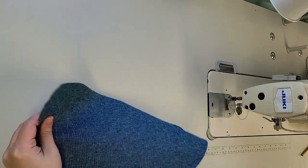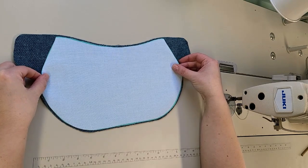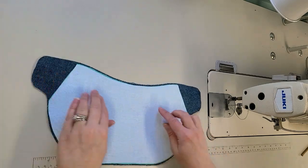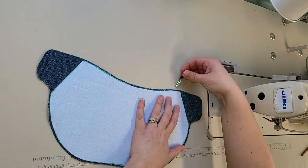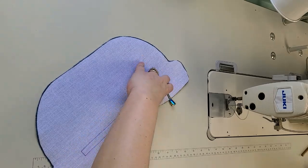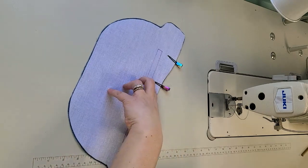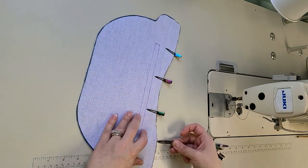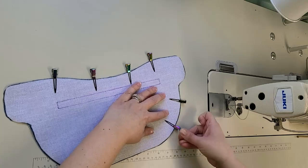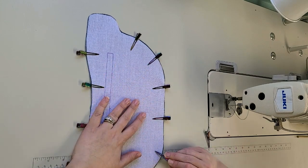All right, and now you will place one lining main right sides together with the exterior main, and just make sure that it's centered. You'll notice that the lining main is slightly smaller than the exterior. So just make sure that you have that centered. And then I'm just going to clip these together. I actually am going to do it this way. These clips are from mormino.com. They work really good on flat items.